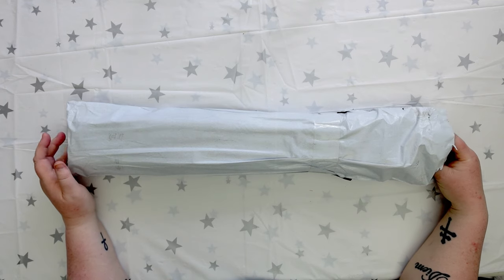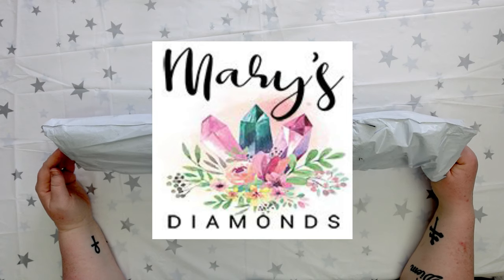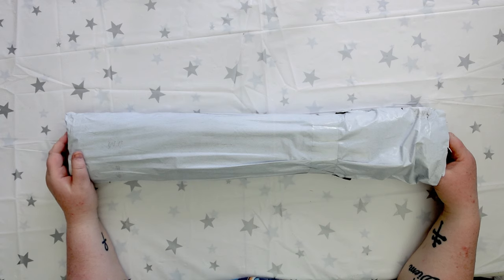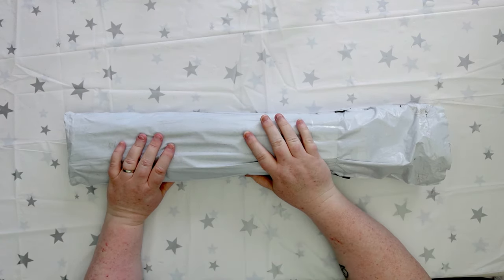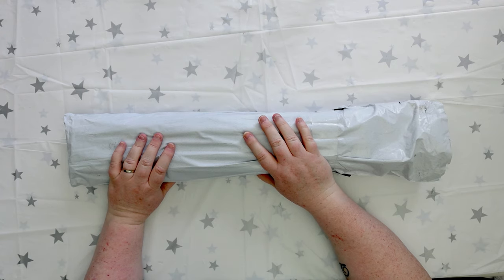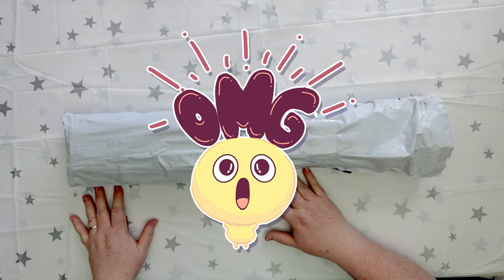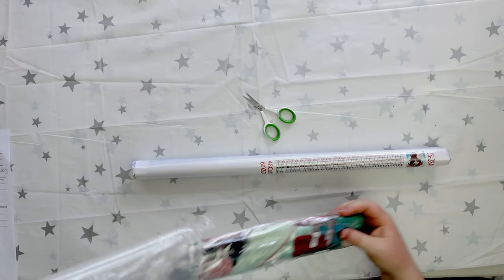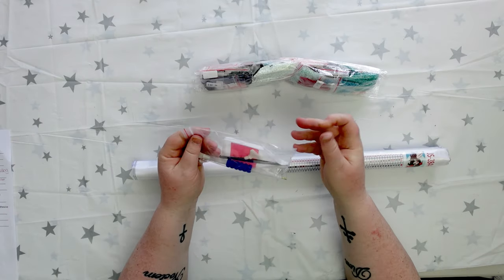This one came from Mary's Diamonds in the US, but via China, because that's where they're all made, which is cool. But this one I'm really excited about because I bought it completely based on the nipple in the picture, and you'll see what I mean once I've unboxed it. So there is the canvas, there's the drills, and there's the toolkit. Yay! Alrighty, so first of all, toolkit.